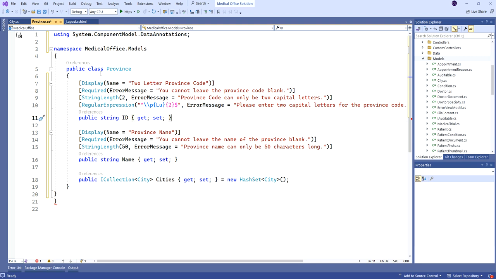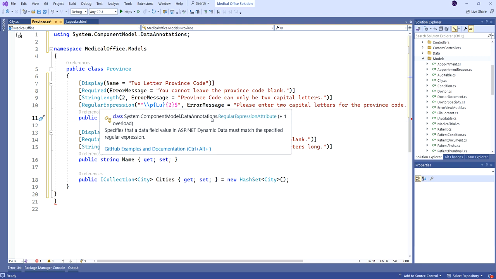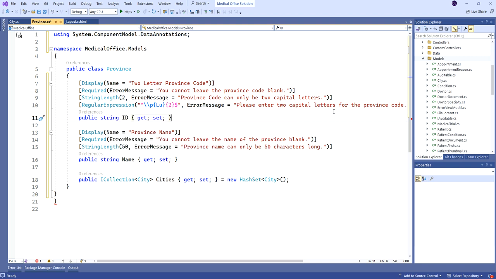Now, of course, if I didn't want to follow the naming convention, I could annotate it in here as a key or do that inside of the actual Fluent API. All right, so here's my string ID, my new string primary key. So I have a display property, 2-letter province code. It's required, of course. You have to have values for all primary key values, right? The string length 2 affects, in our case, mainly the number of characters you're allowed to input in the user interface. And I have a regex here that says it must be 2 capital letters, right? That's what that's accomplishing there.